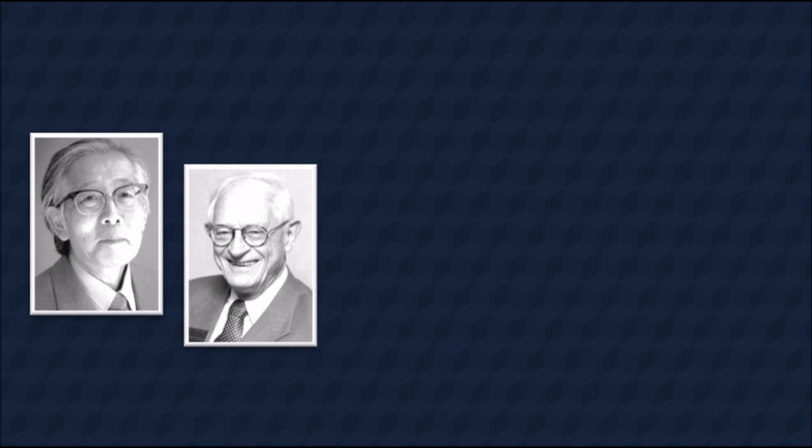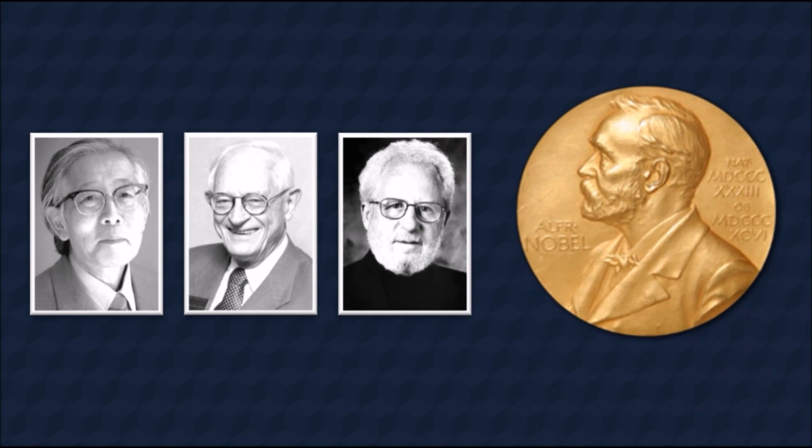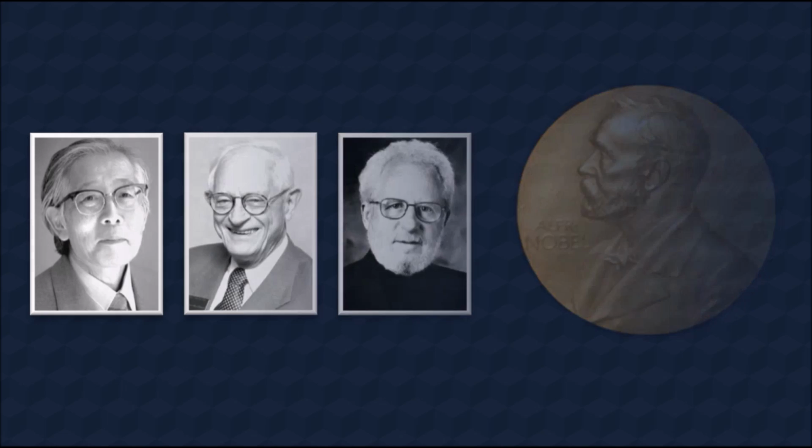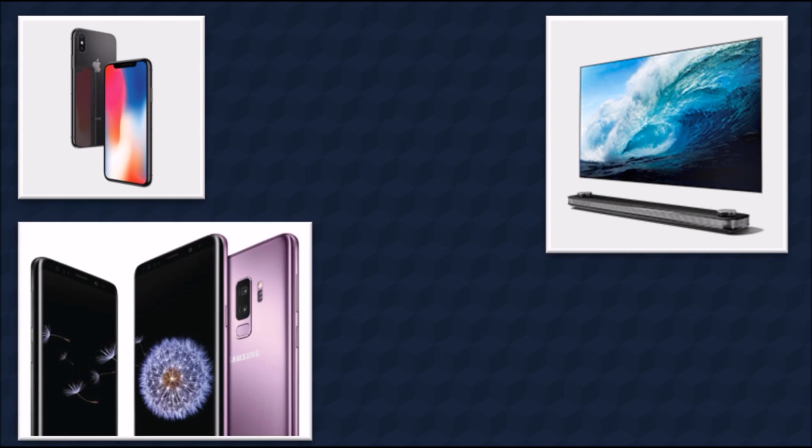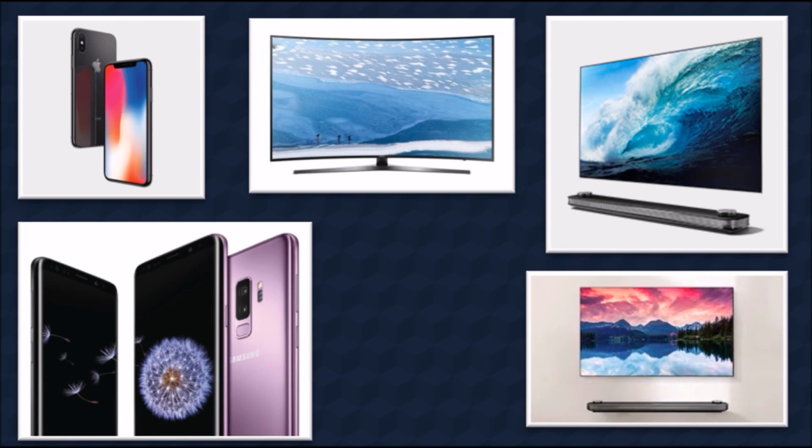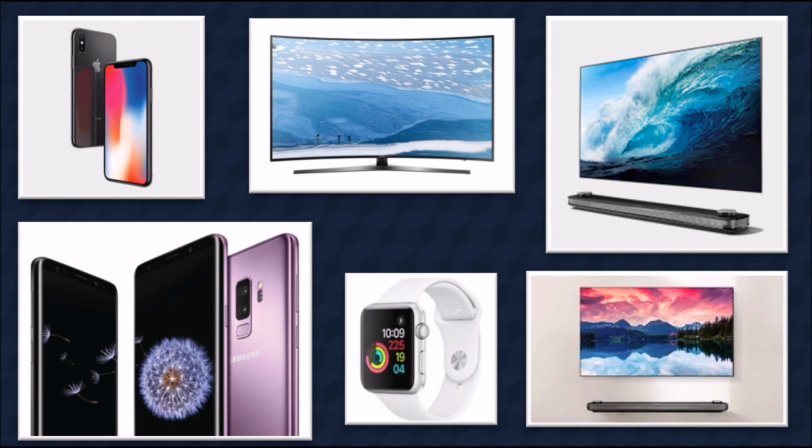In October 2000, Shirakawa, MacDiarmid and Heeger received a Nobel Prize in Chemistry for their work, and since the discovery of conductive polymers, the amount of potential applications they have has grown rapidly. If you've recently used one of the newest smartphones, or watched something on a new TV, the chances are you've been looking directly at conductive polymers.